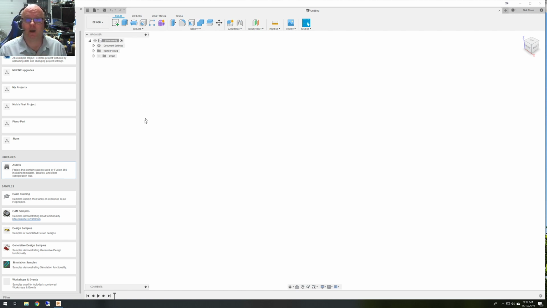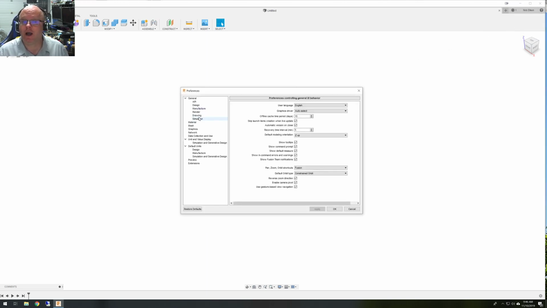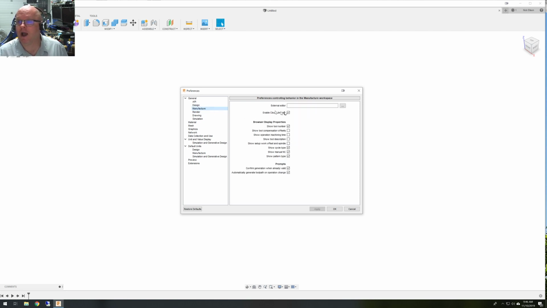So, to get started, we'll make it quick and dirty. I do have in my settings, if I go up to my account and look at my preferences, under manufacturer, I do have cloud libraries enabled. I do that because I log in on 3 different machines, and I like to have all my tools and my post processors and whatnot follow me around, so I can create G code from anywhere. Not necessary in this case. Lars has a great video on how all of this works. I strongly suggest watching that one.